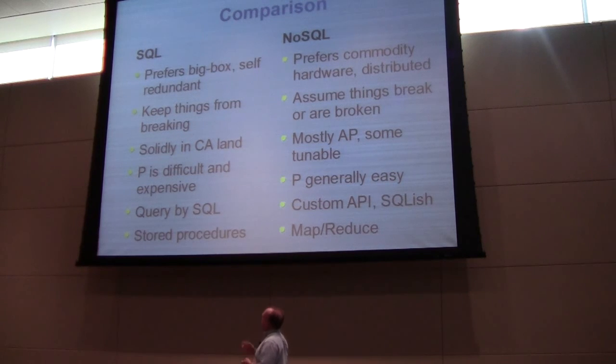So we have query by SQL, which is a language we know and love and love to hate, depending on what we're trying to do with it, if it's cooperating with us as well. And in NoSQL space, there doesn't tend to be any SQL. Some of them have SQL-ish type languages, but a lot of times you're going to be working with a custom API on this side, or some kind of SQL layer.